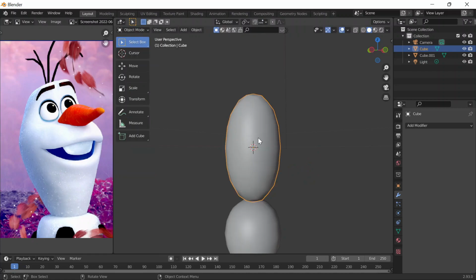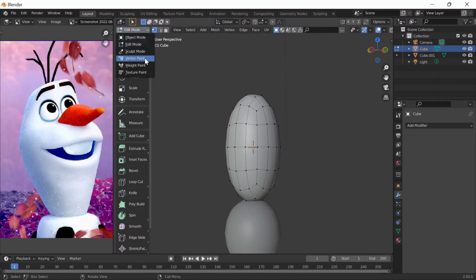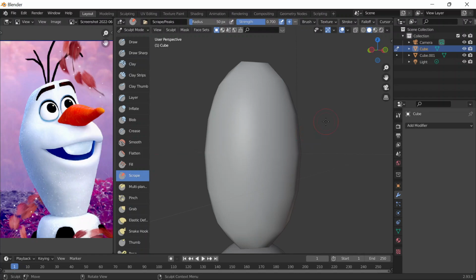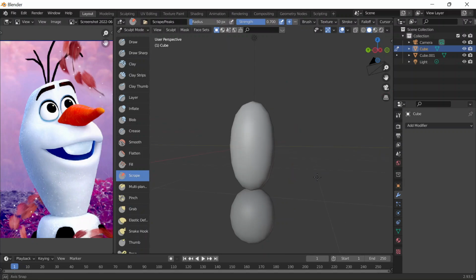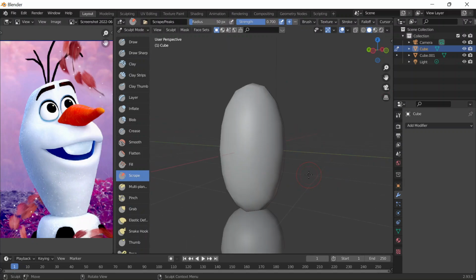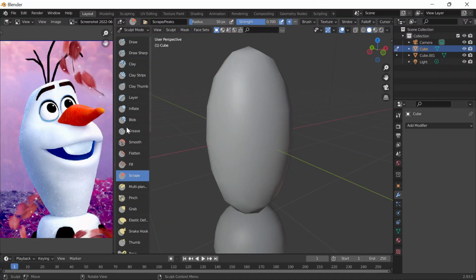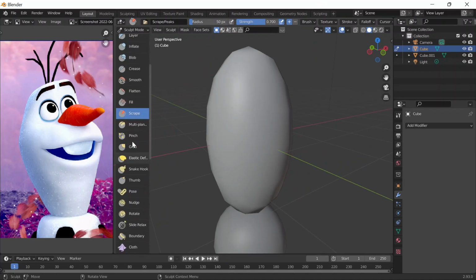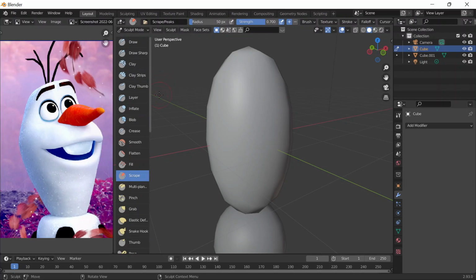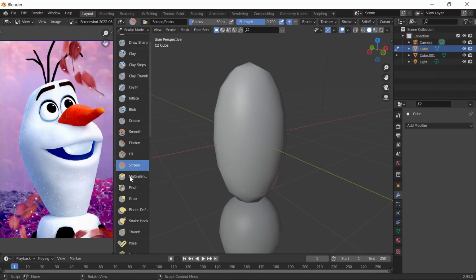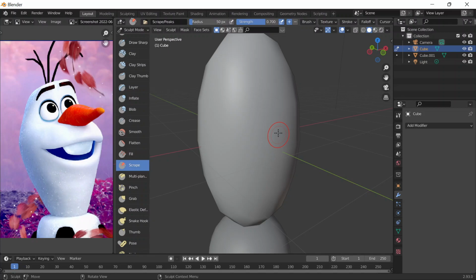What is going on? Literally nothing. Oh, there is something happening. I need there to be a literal hole, like the mouth needs to be a big hole. Let me think.